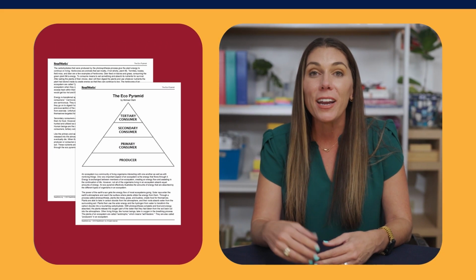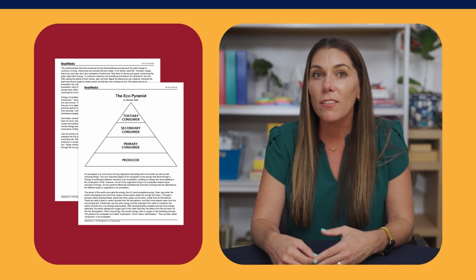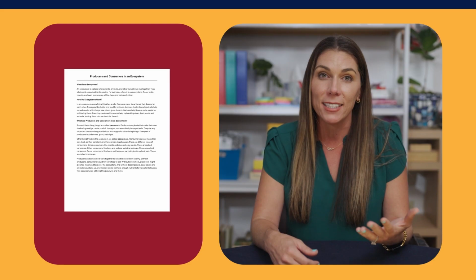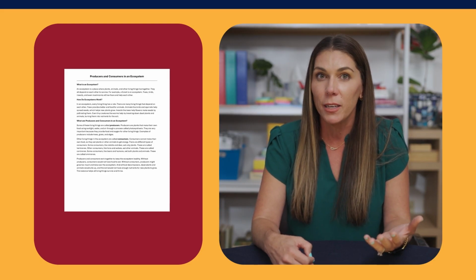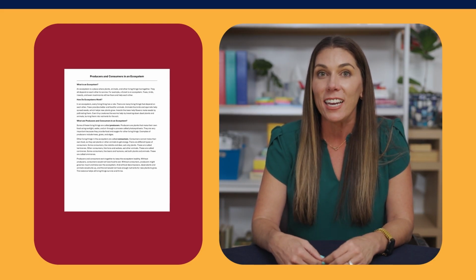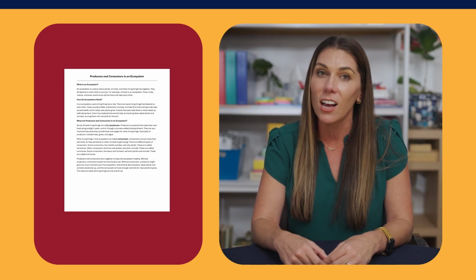The text I'm using today is on the eco-pyramid. This is a topic unfamiliar to many of my students and is a great opportunity for my students to gain more practice with understanding content area text. Before reading this complex text, I'll have students read this easier, brief passage on organisms in an ecosystem to build the world knowledge they'll need to understand the more complex text on the eco-pyramid.